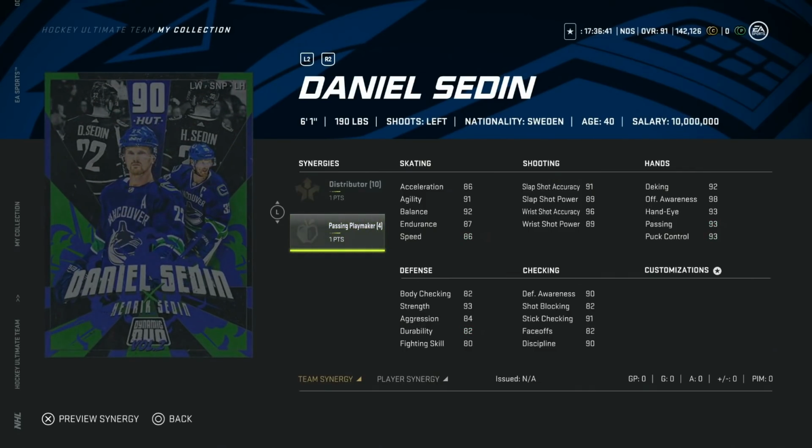And then, obviously, we've got the Daniel Sedin, which does have a few trade-offs. So, again, Distributor on.